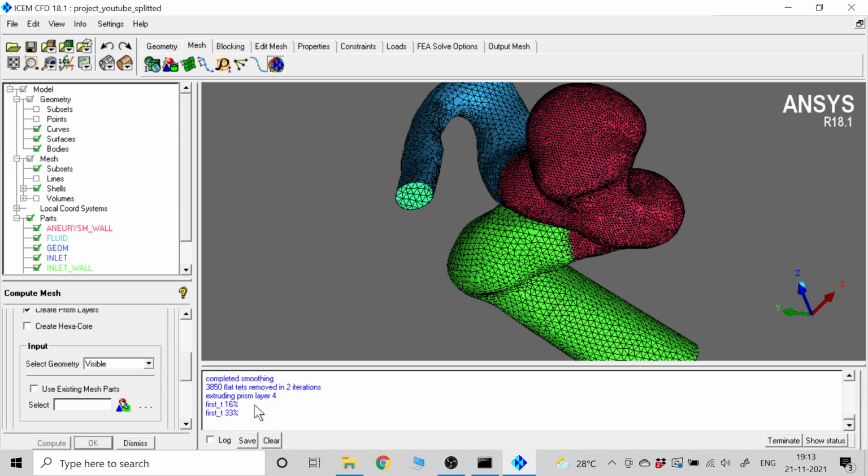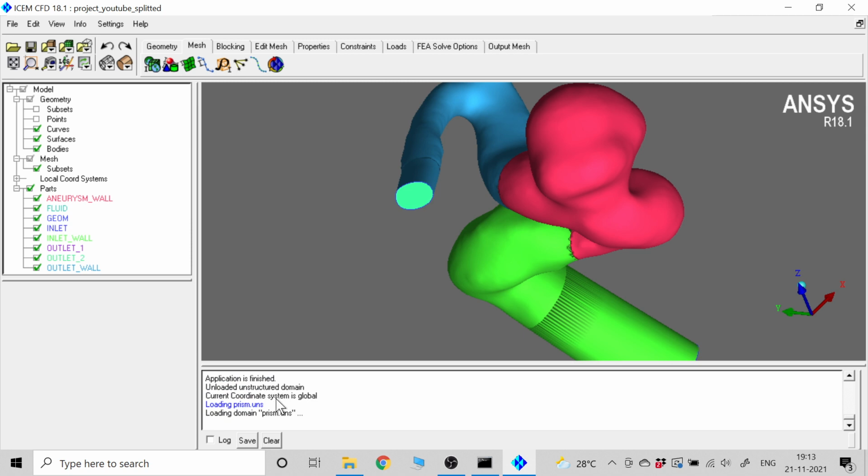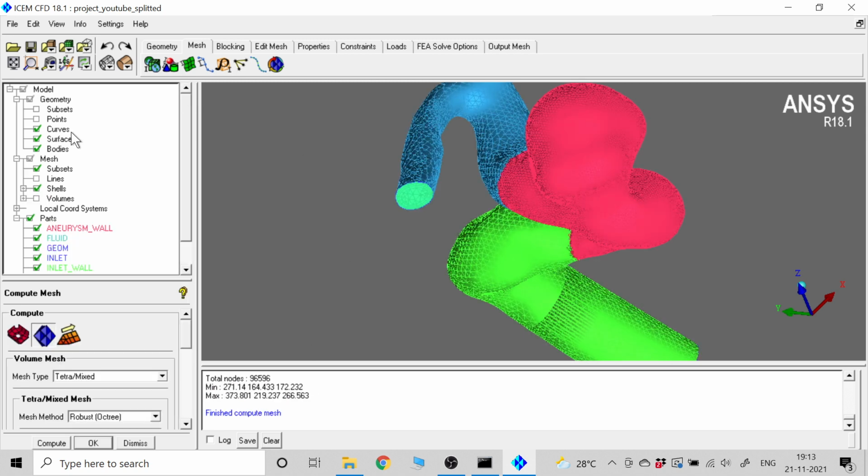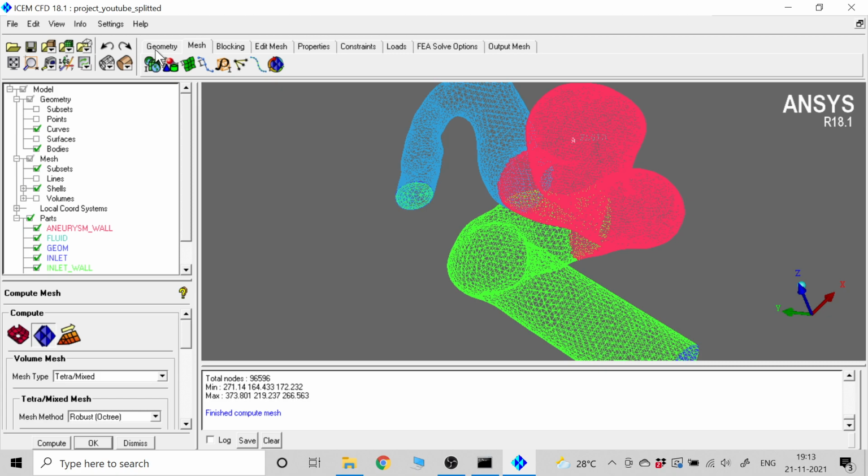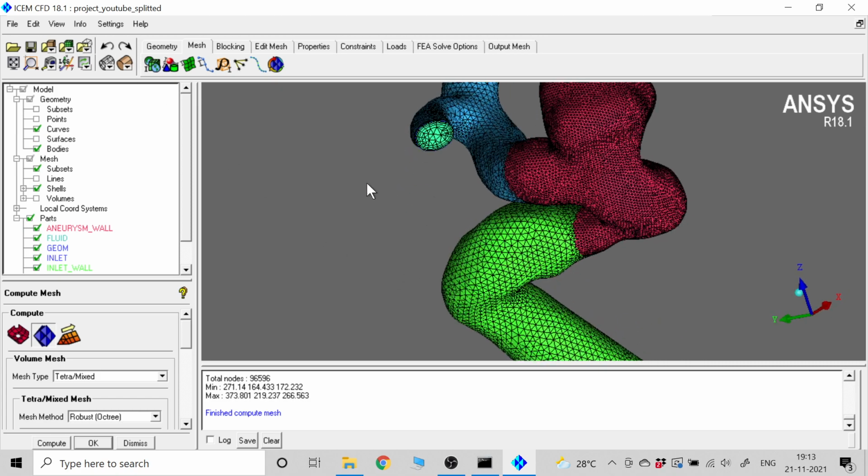Now it's extruding the prism layer number 4, which is the last prism layer, so we're close to having a complete mesh. It says it's done, and we have the mesh ready.